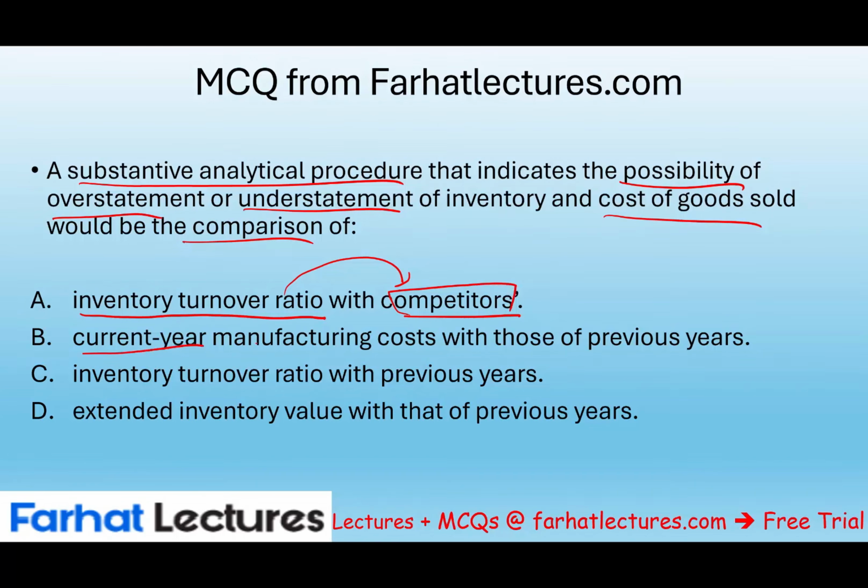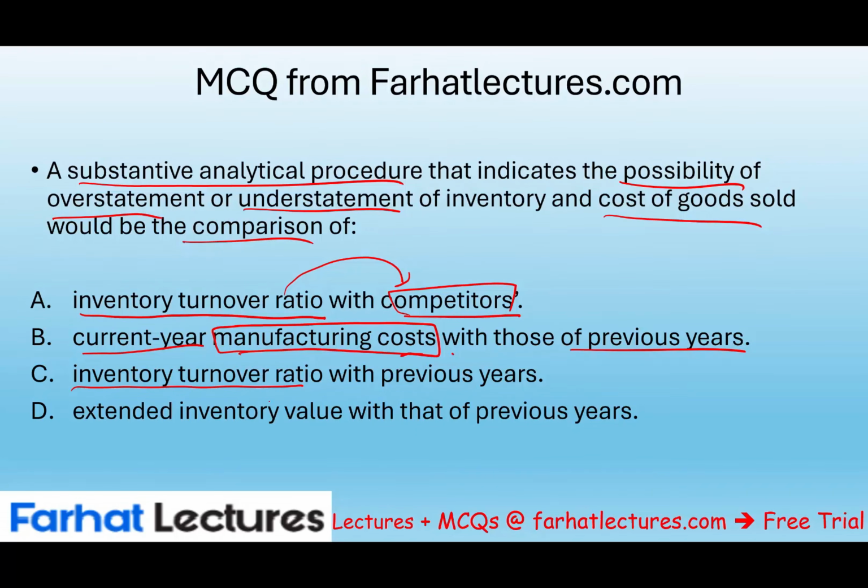How about current year manufacturing cost with those of the prior year? Current year manufacturing cost compared with the prior year is useful, but you're only looking at manufacturing cost. Why not? Because you have finished goods, you have beginning work in process, you have raw material unused, and that's not manufacturing cost. So you're looking only at a small picture.